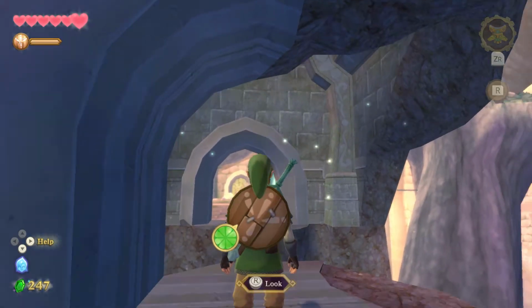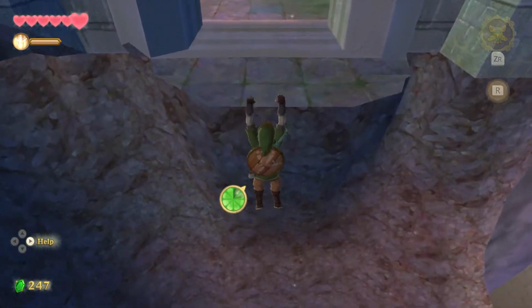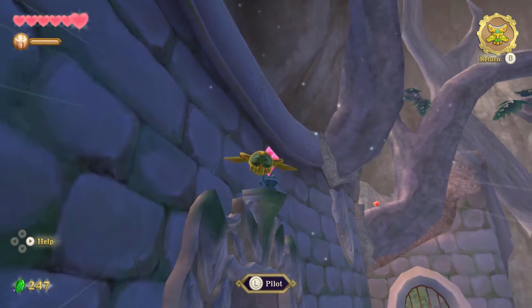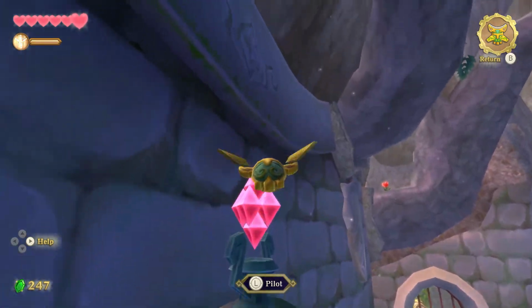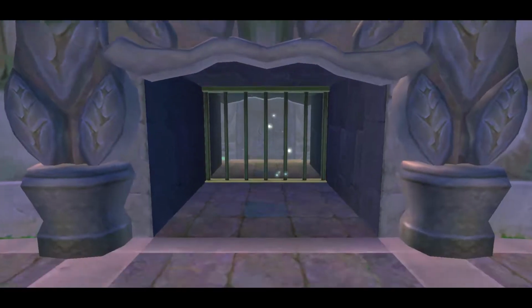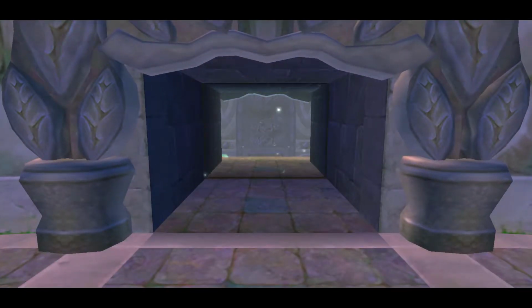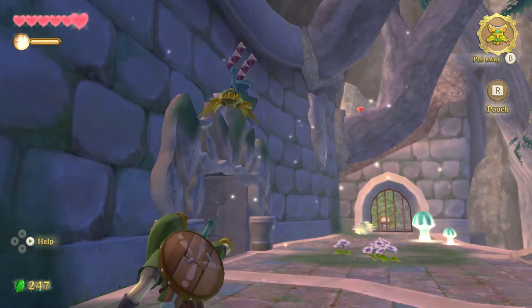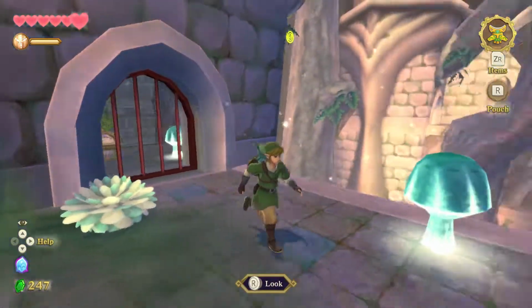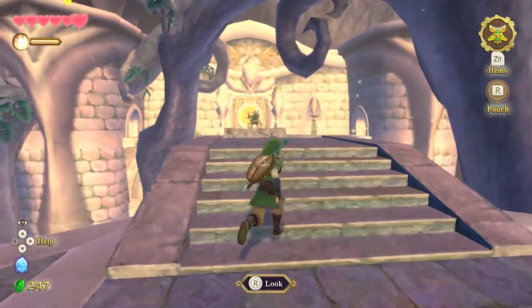Knock down that sculpture and sprint on over here, and we can now allow ourselves to get a shortcut. So now we can go back to the hub room anytime we want. And we can see in there, we have a big boy chest that we desperately want.